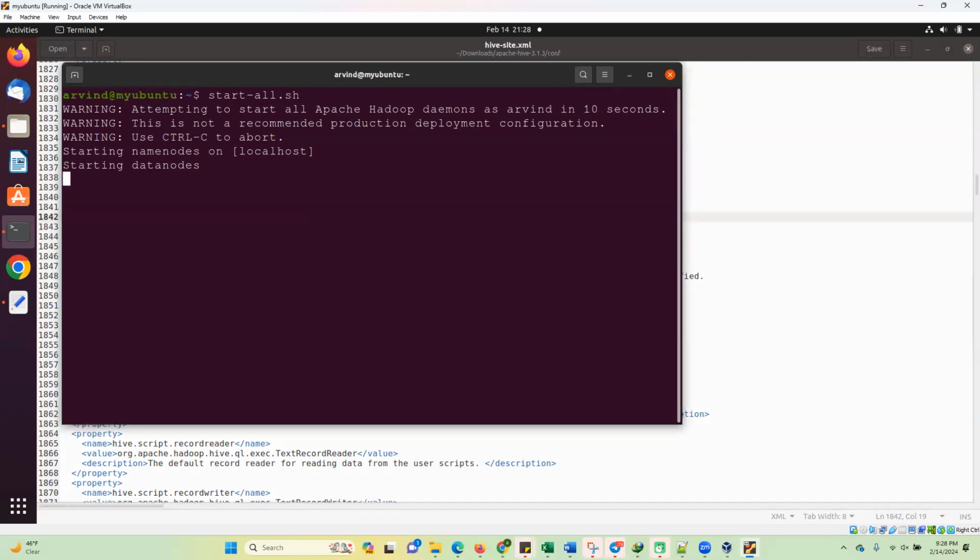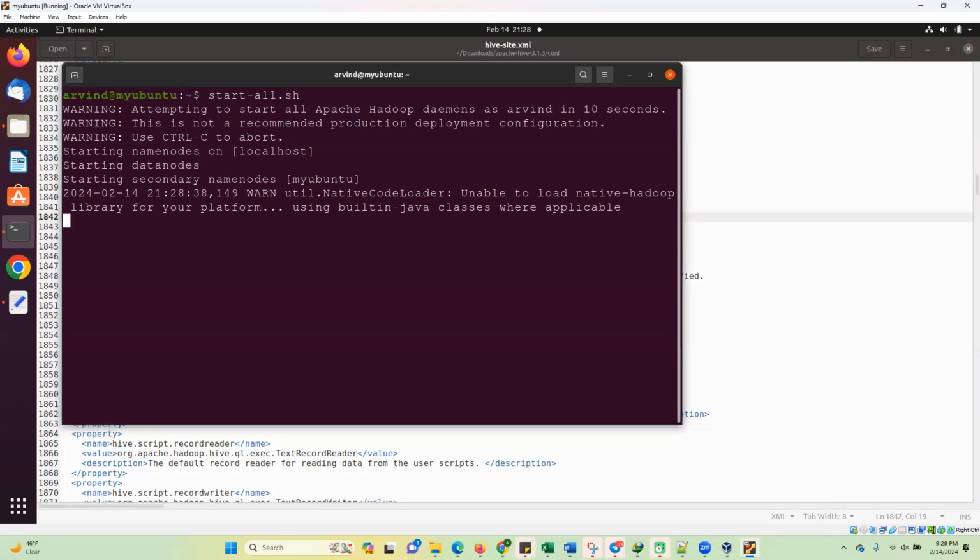Tomorrow I will show the internal and external tables and partitions, right? So how Hive uses partitions and bucketing. So let's start tomorrow. First complete your Hive installation. Once your Hive installation is completed, then you write hive on the shell, and you will get the Hive prompt.